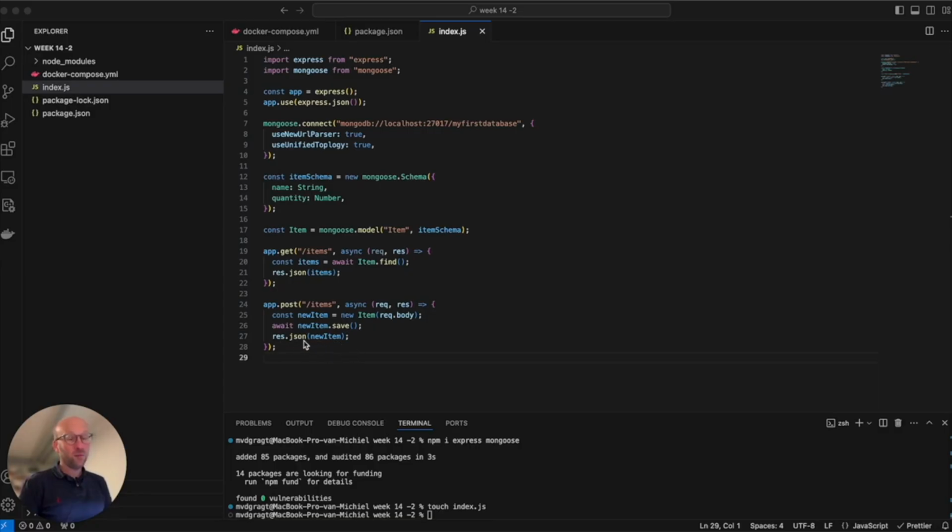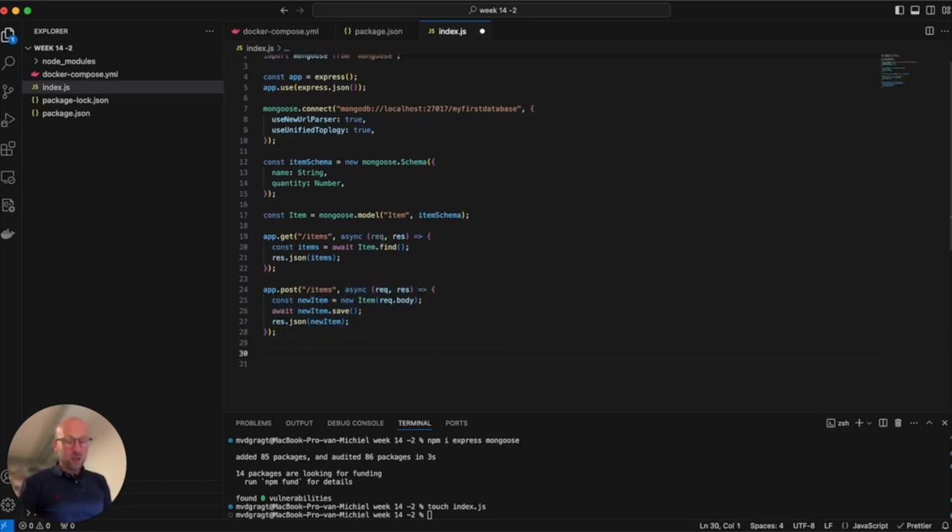Now, why is this asynchronous? That is mainly because here it waits for the item to be saved, so that might take a little while. Okay, and once the item is successfully saved to the database, the code continues to this line. And just to emphasize again, this part here, from there all the way to there, is our callback function. You can see it's a function here, brackets, arrow, an arrow function.